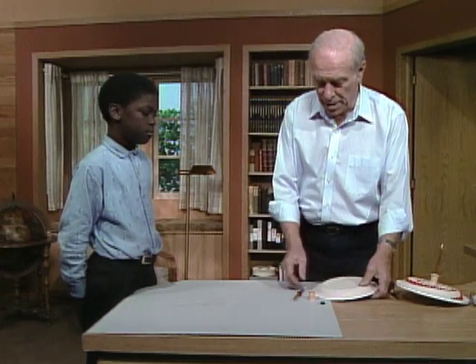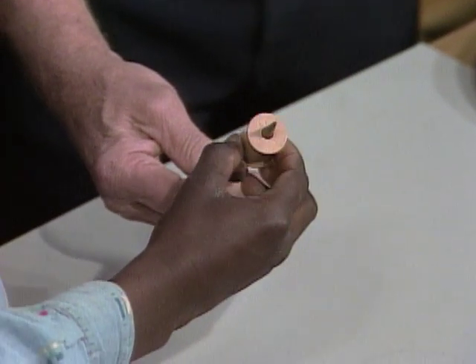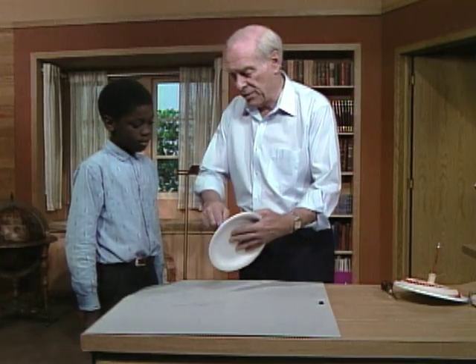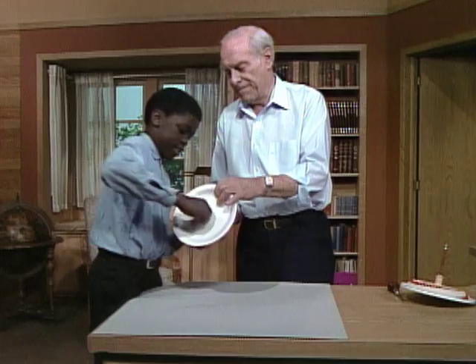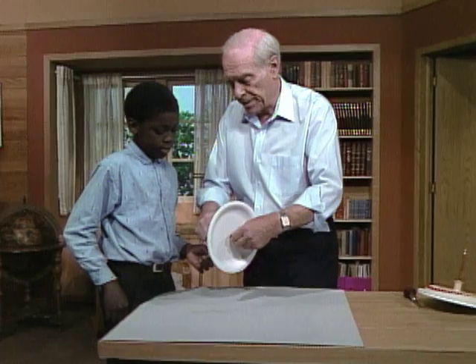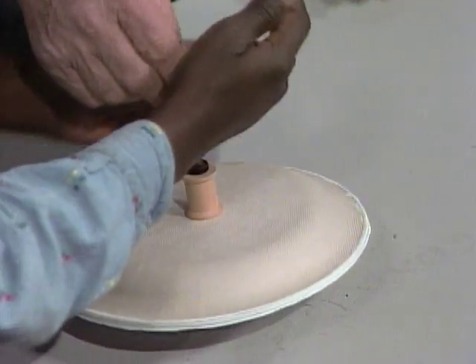In fact let me start it for you. Take the spool and put it on the pencil. I put a hole through the three or four paper plates and it's kind of tough to get through so let me do it for you. There — okay, now put the other grommet on the bottom. Now remember there's three or four paper plates. When you spin it at home you should put a newspaper or paper down here because you're going to make a mark with the pencil. Okay, give it a spin.